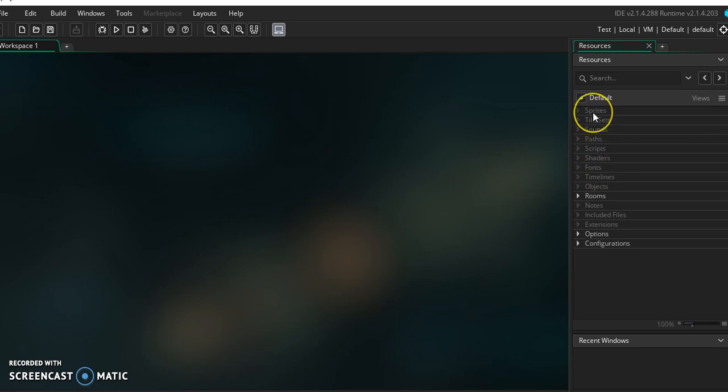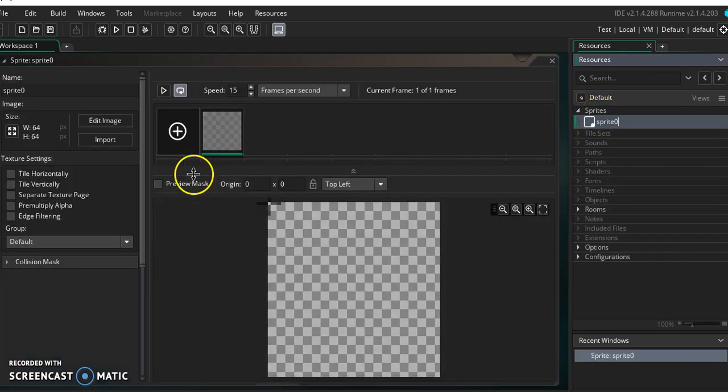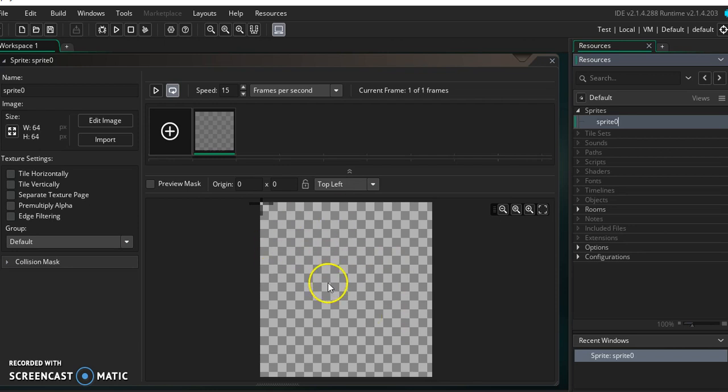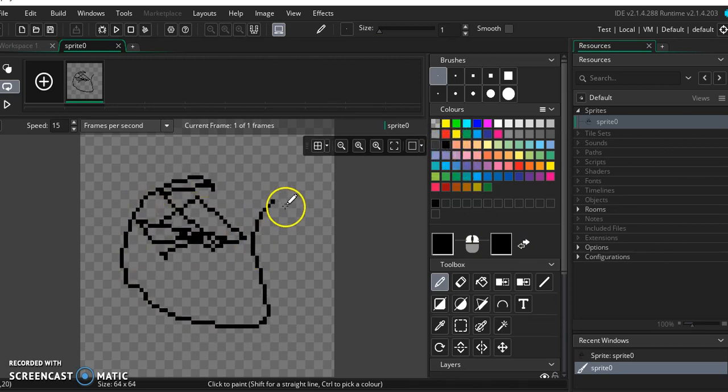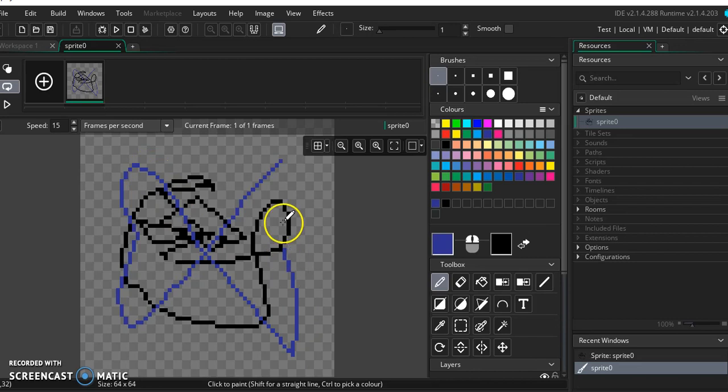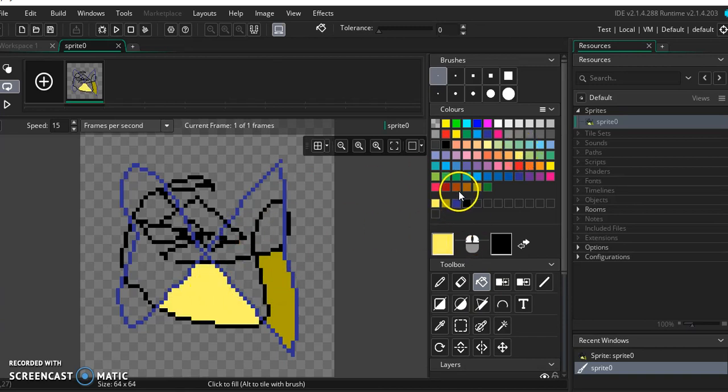To make a sprite, we right-click, create sprite, and here is where the sprite will go. If I had one to import, I would click on import, and it doesn't matter what it is, use any kind of image for the sprite. But I'm going to choose edit image, and I'm just going to draw something quickly. I'm going to choose my color, and say, okay, here's my sprite. Good. So we know exactly what my sprite is. Doesn't matter what it looks like. Okay, so there is my sprite.